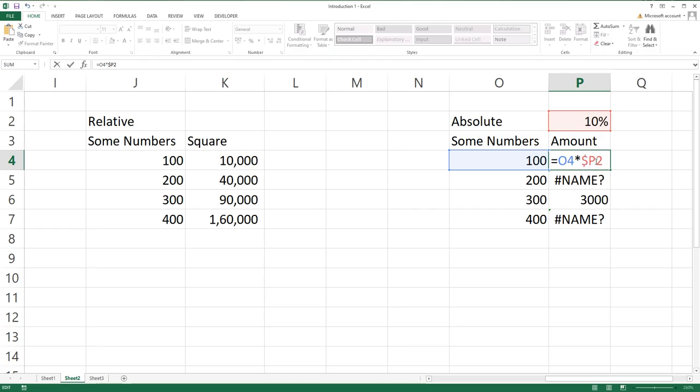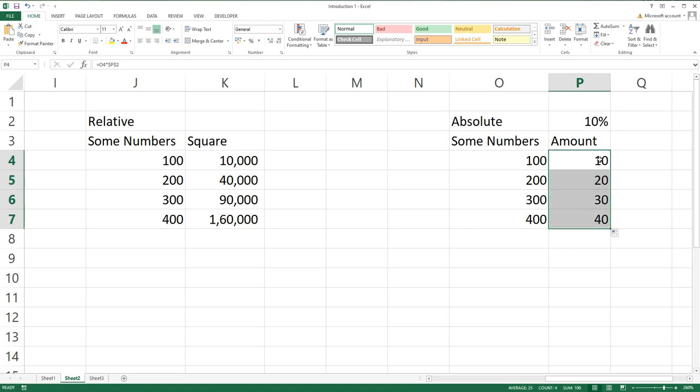Now to make it absolute, what you can do is either click on the middle or anywhere, so your cursor should be here, and press the F4 key. The dollar sign will be placed by the shortcut key. In some laptops, you have to press the function key first and then press the F4 key. In modern laptops, you can just directly press F4. So I have made this cell address absolute.